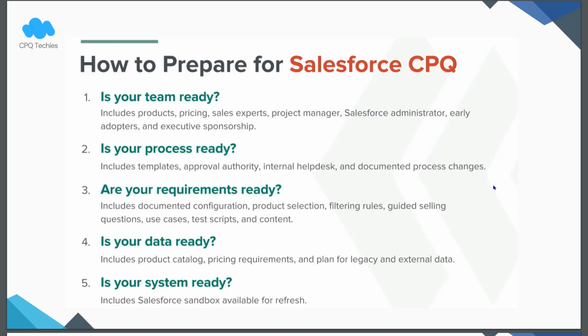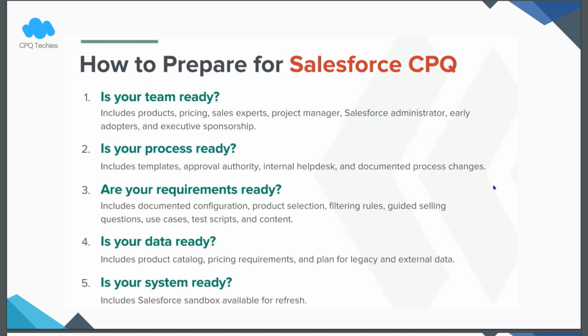So the next is, is our data ready? So data means what kind of data? The product records, right? The pricing requirements, and whatever the plan is to integrate legacy and external data migration for our Salesforce CPQ project. Okay, and whenever we are going to implement the Salesforce CPQ, we can't directly implement into the production org, right? So we need a sandbox refresh org, right?